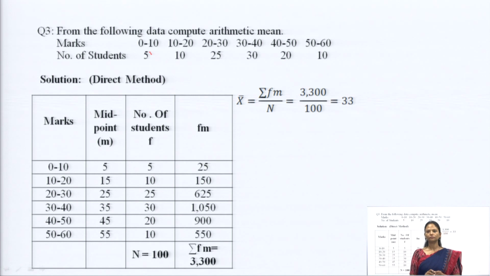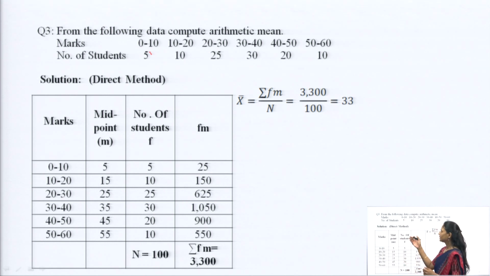For example, if we want to find out the age of people living in a particular area, how many people are from the age group of 0 to 10? How many people are there in the age group of 10 to 20? How many are in the age group of 20 to 30? We cannot say that at 1 year of age there are these many people, at 2 years these many, at 3 years these many. So, what we have done is classify this data into different groups. That group is called a class interval.